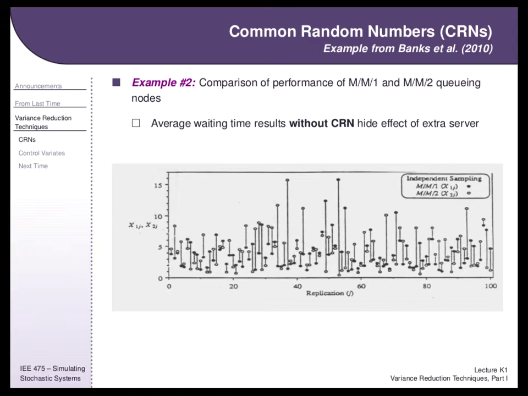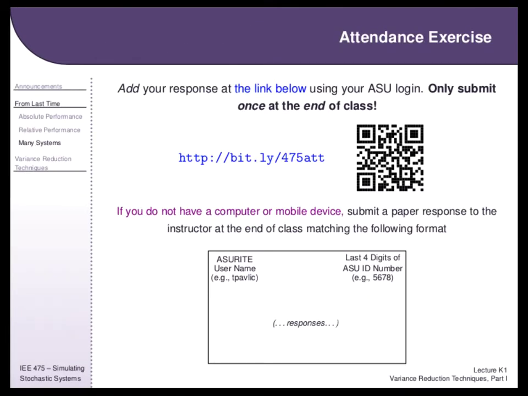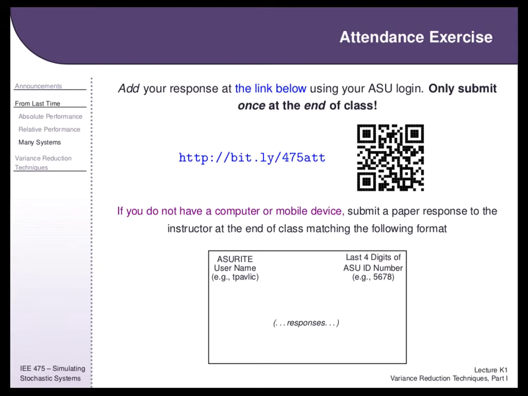So take 30 seconds and just wake up and try to answer, and we can make this an attendance question. The question here is, what do you expect just by queuing theory to happen to the average wait time when you add a server to an MM1 queue to make it an MM2 queue? What should we see? Because it's an attendance question, I'll go back to find a QR code here. There we go. So MM1 to MM2, what happens to the average wait time when you go from an MM1 queue to an MM2 queue? What should we expect when you add a server?